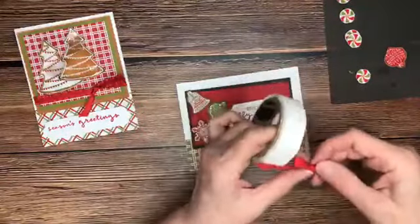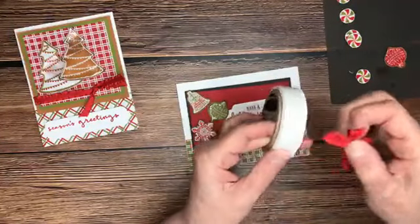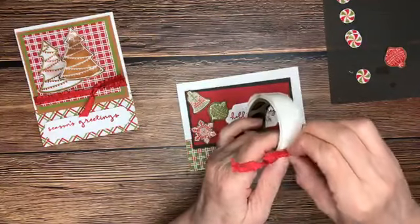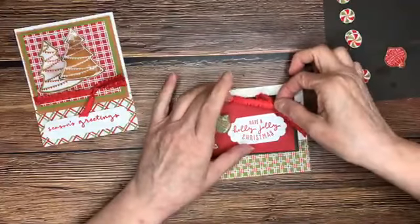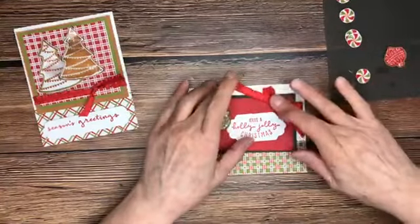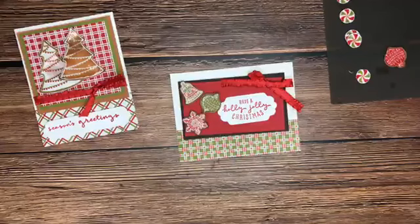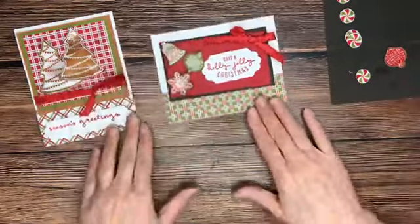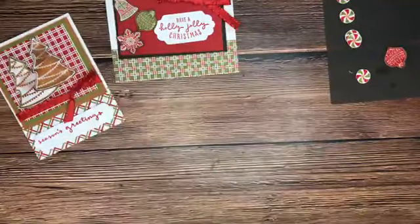So another tip when you're using the fine tip glue to make your own embellishment is to kind of flood the fussy cut piece or die cut piece that you're using with the glue. And then you can take the tip of the glue pen, oh super cute, and you can kind of pop those air bubbles. So you want to just really flood it, and then you can move the glue around. Okay, there's number 2. It turned out really cute as well.